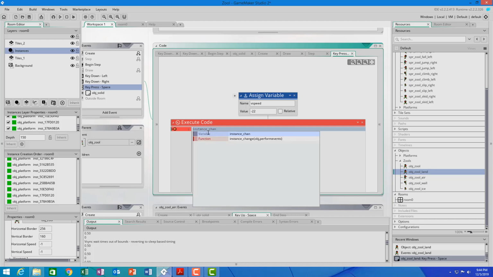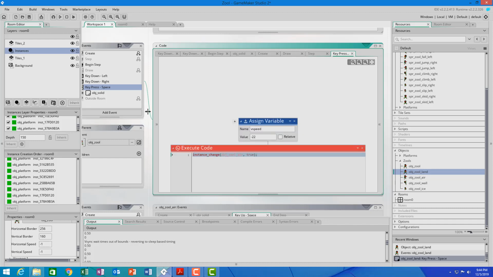The object we want to change this to is object Zool air, the one we just worked on. And we'll set that to true because we want to perform events. And that's it on the space.